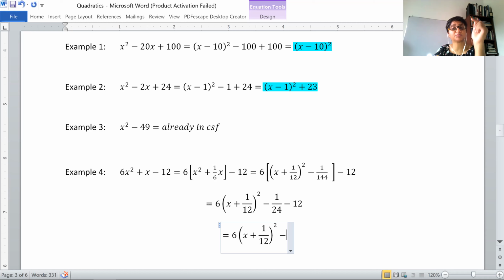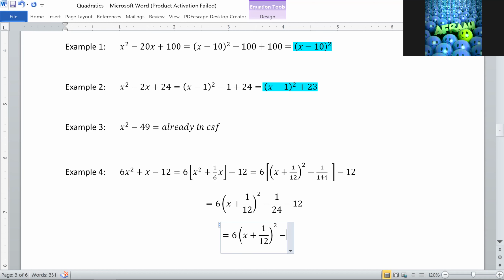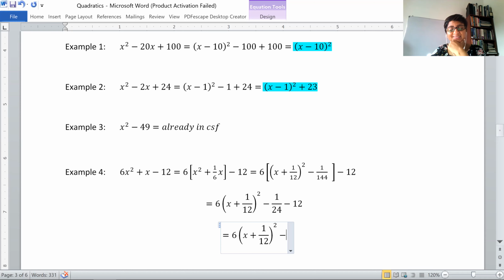Did you take the 6 into the bracket later and in the end? You don't have to do that. Oh, really? I thought... You can leave it like that. That 6 that you factored out, you put it back into the big square bracket. You don't have to take it into the square term. Now, you can take that 6 inside the square term. Don't do that. Actually, you shouldn't do that.